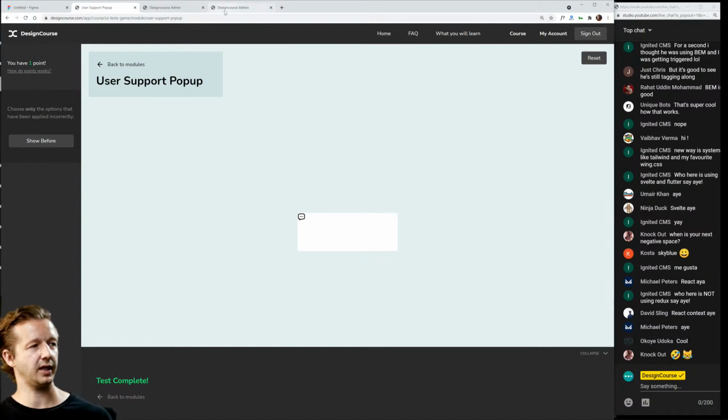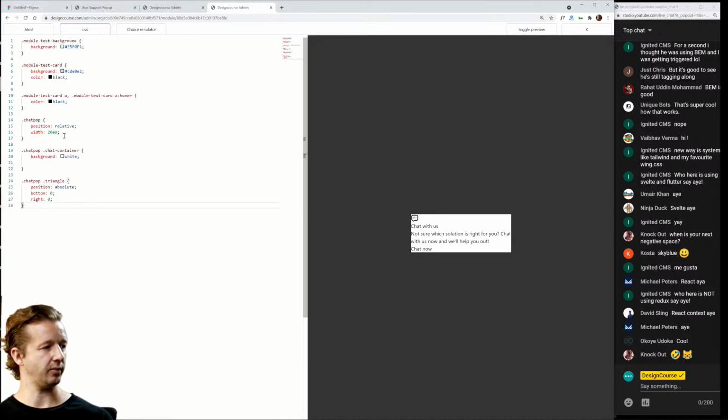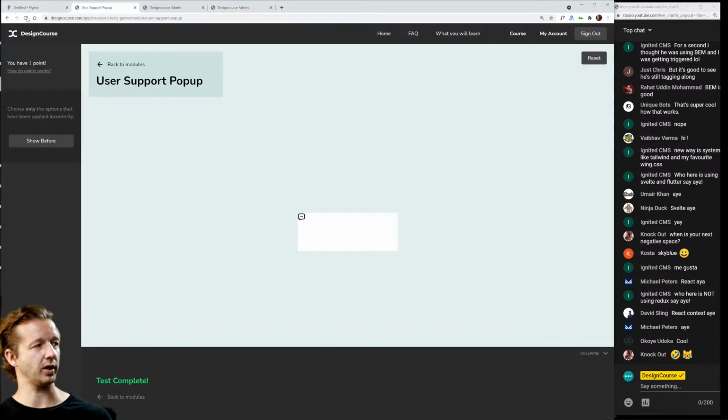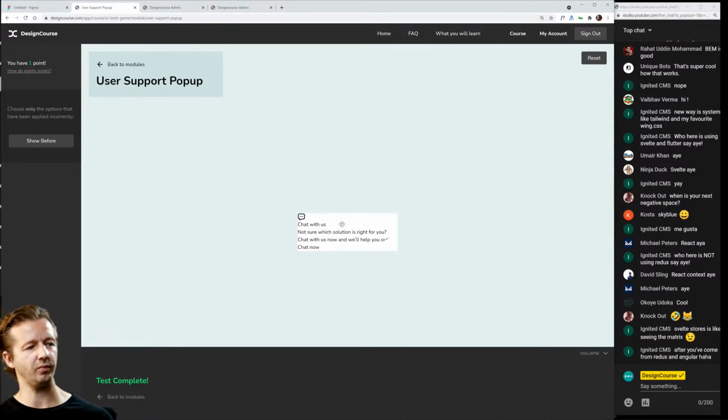The color needs to be set explicitly as black. So let's go to our CSS. Chat pop is going to be color black, but our paragraph isn't black if you recall correctly. But now we can at least see it. All right, so let's get this working. Now the one reason we don't see the icon is because this element right here is taking up 100% of the height. So we can just reduce the height in a few different ways. I'll experiment with that once we get other stuff worked out here.